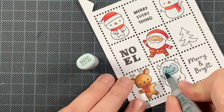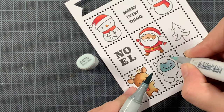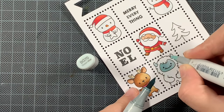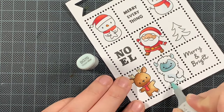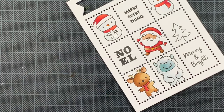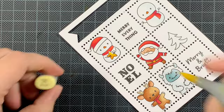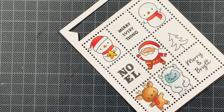For the Yeti, I actually had no clue how to color it, but I'm really glad with how it came out. It's a bit muted but soft at the same time — dark enough but not too dark. For the white areas like the Yeti and the Snowman, I just did some flicking with a really soft marker and let it go into the white area for a bit of shadow — not too much but a bit. For the star, I always want that warm yellow color. I add the yellow red 04, which is an orange, as the darkest color, then blend out with yellows — it works great.